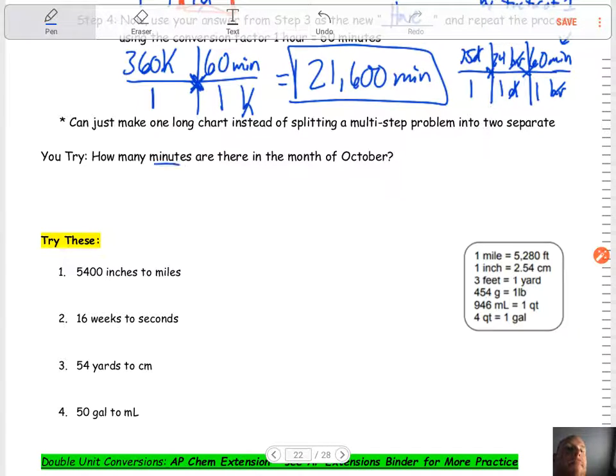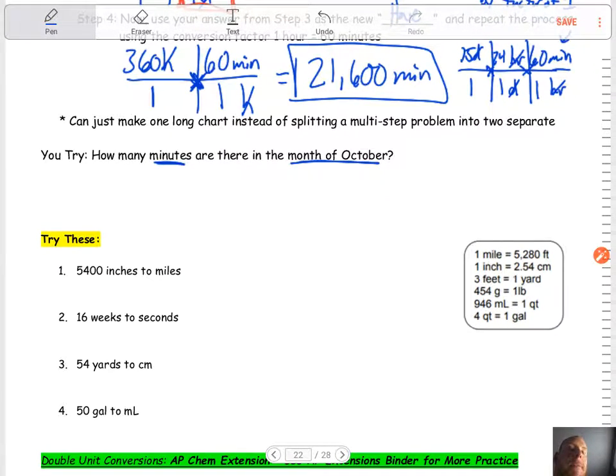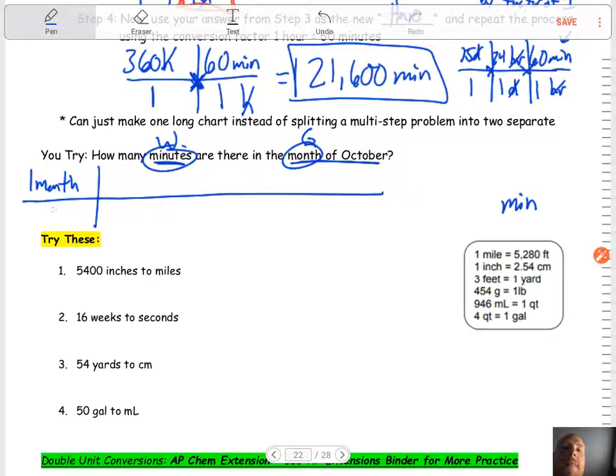So we want to figure out how many minutes are in the month of October. Okay, so think about we have month, wanted is minutes. So my given is month, my wanted is minutes. So I'm going to put minutes all the way over here as a target point of what I'm trying to get to. So I'm going to say 1 month, or you could have said like October month, because that will come into play here. Start with the basics, okay? Everybody can do this because this is what you were given in the problem. All right? So 1 month over 1.